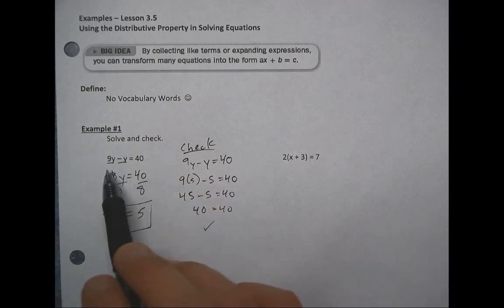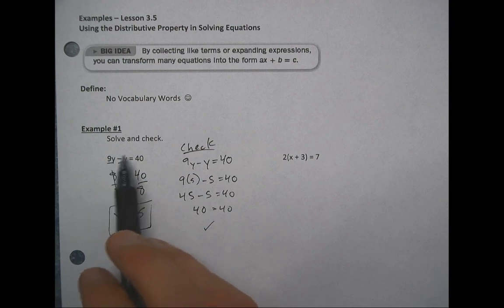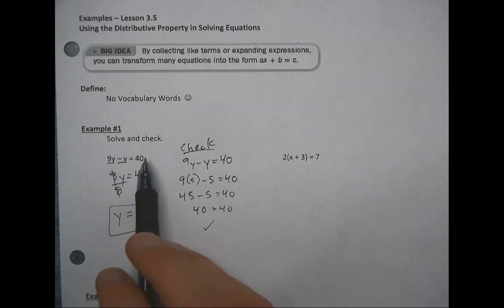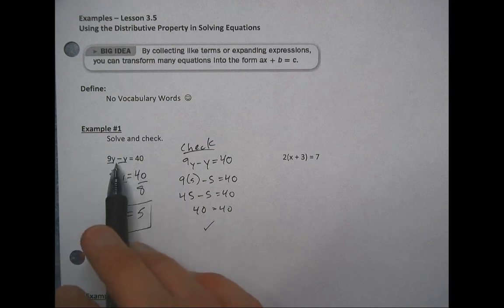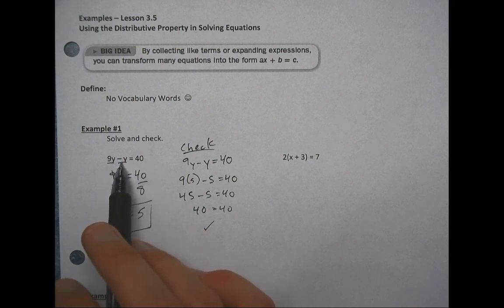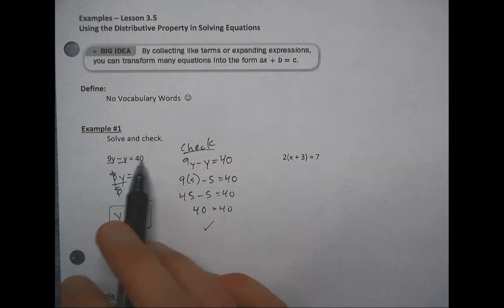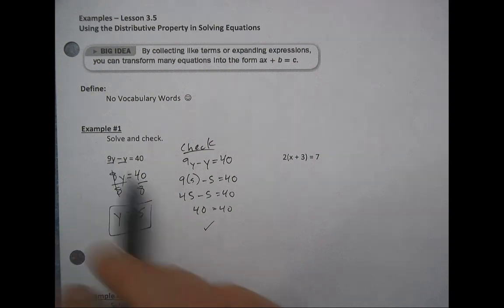So combine like terms on the same side of the equal sign if possible. If you do have a variable on either side of the equal sign, you can't just put it together. Now that's for another day. We're not going to cover that today. But we wouldn't be able to just combine the 9y and the minus y if they were on separate sides of the equal sign. So it's only when they are on the same side, combined in the same expression.